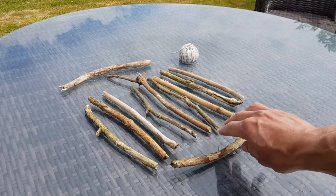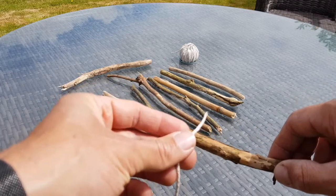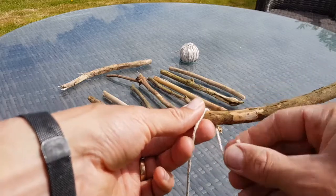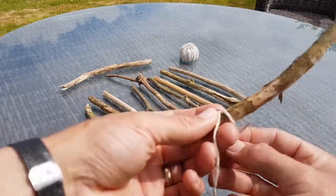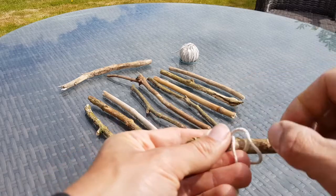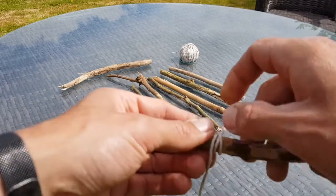So to start off with, we're going to take one of our cross poles and we're going to tie off our first piece of string onto that with a clove hitch. Now, if you remember from the dens video, we learned how to do a clove hitch there. So you go over the top, make a cross, and then you come back underneath the cross with the tail and then pull it tight.